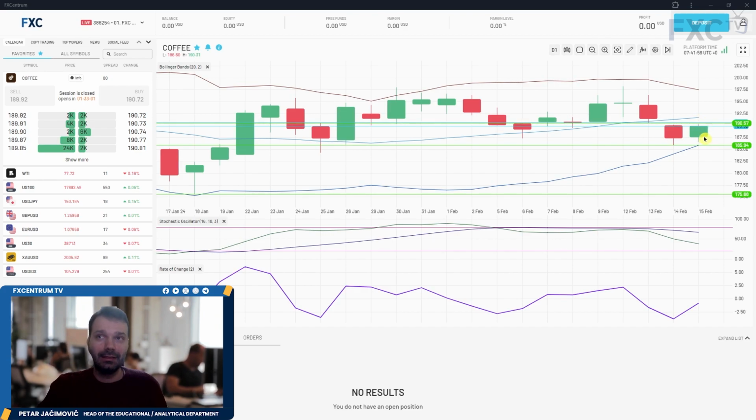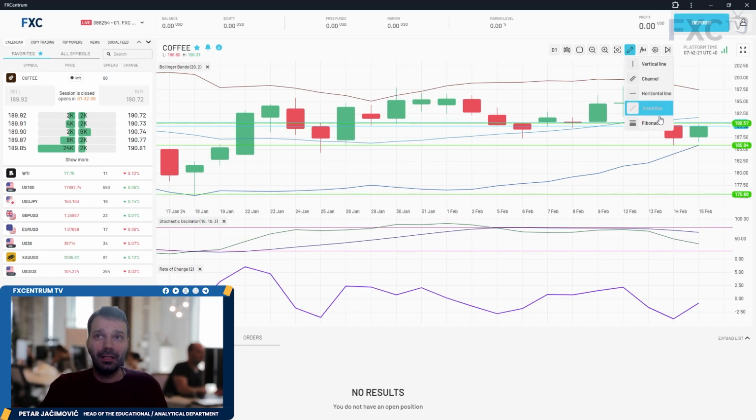Yesterday we had a narrow day. You can see the daily candle is inside of the previous day, so we have an inside day candle formation, and from this perspective you can see the Bollinger Band started to contract. So there is a chance for a breakout in the next period. So we have a resistance at 190.60 mark, and the upper Bollinger Band around 191.